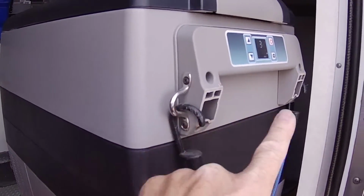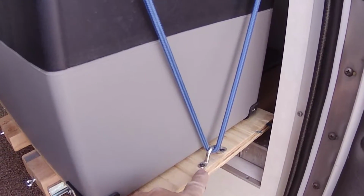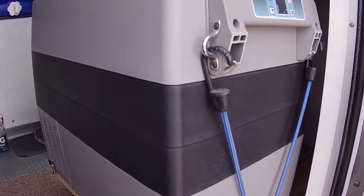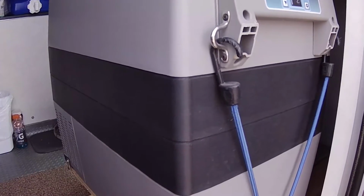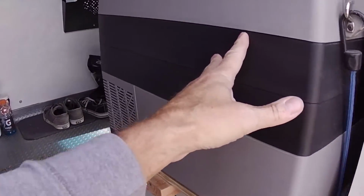I've added these loops here that I had, one here, bungee cord, and this holds it from shifting back and forth, because it was moving when I was driving. If the truck would rock a little bit, I would come back here and the refrigerator had kind of repositioned itself, so that wasn't good. So I did that on both ends.